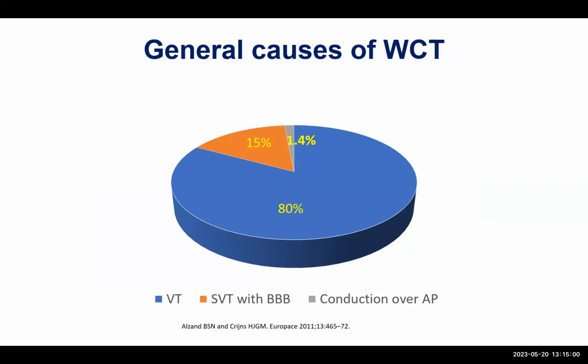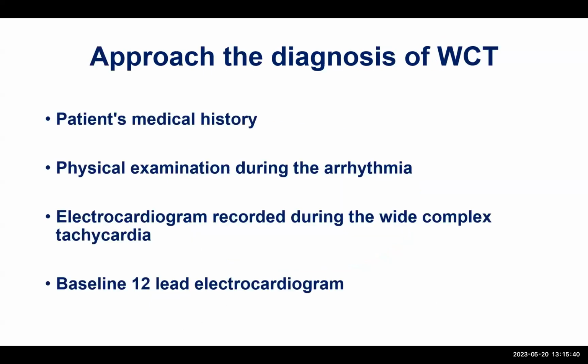So to note the differential diagnosis of wide QRS complex tachycardia, if you go to the basics, when we have wide QRS complex tachycardia, even without knowing the history of the patient, it is likely to be ventricular tachycardia 80% of the time, likely to be a supraventricular tachycardia with bundle branch block aberrancy, whether pre-existing bundle branch block or rate-related bundle branch block, in 15% of the cases. It could be a conduction down an accessory pathway, antidromic tachycardia, in 1.4% of the time. It could be others, like hyperkalemia, in about 1 to 2% of the time.